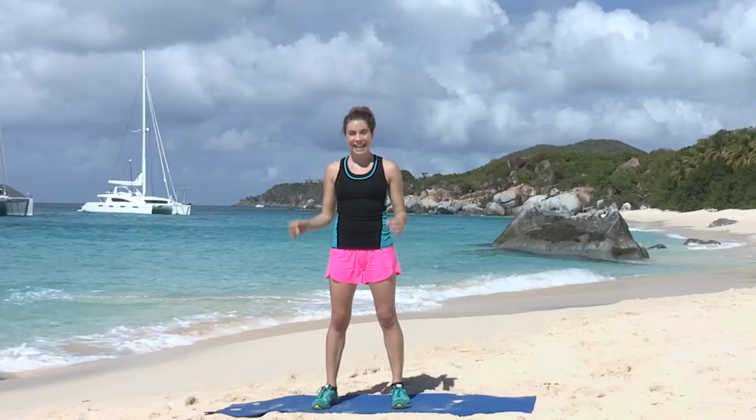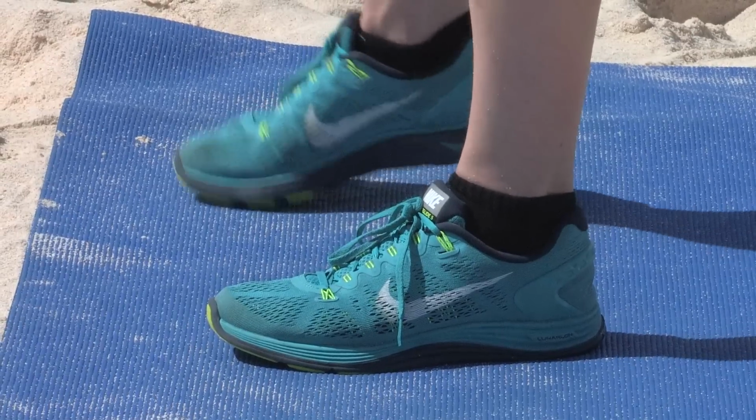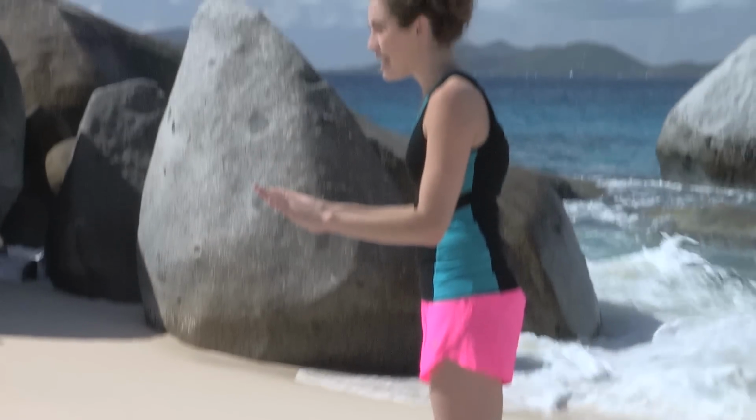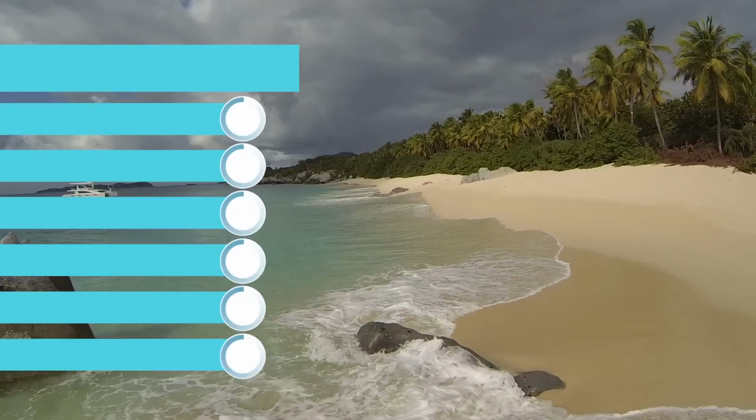So here we go, this is my HIIT training session. To do this, all you need is a pair of trainers and a little bit of space, so that can be in the corner of the home or even a bit of space in the office. So step away from those emails, put away that to-do list, and let's get cracking.